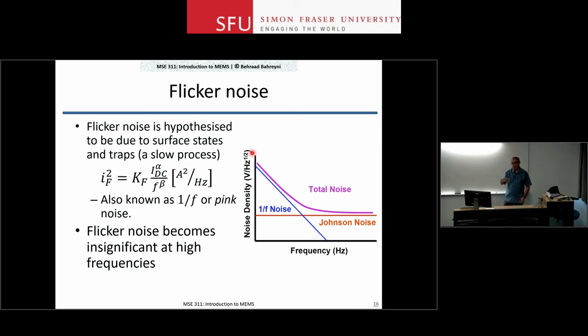The challenge with flicker noise, as I said, is that for slow measurements, DC measurements, this is your pain point. And because it is noise, there is no way around it. Your only solution is to use a better device, a better circuit. You cannot really limit it. Good news is that it's mostly an electronic phenomenon, right? So your mechanical systems don't exhibit flicker noise that much, or a measurable flicker noise.